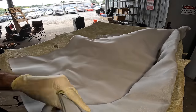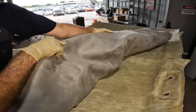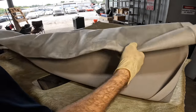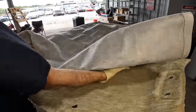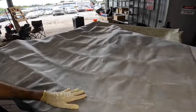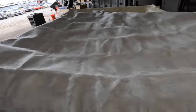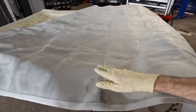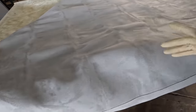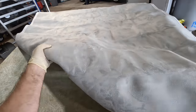So let's get this thing unrolled, and get her upside down here. Let's get her unrolled, set up over top of this headliner and see how this is gonna fit. I think it's probably just the right size. Yeah, that looks really good. I like that suede. That's nice. Super nice. Hope the camera does it justice, but that is actual suede. It's not blue suede, it's gray suede. By the way, it's better than what we had, that's for certain.